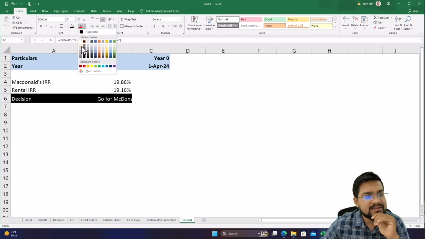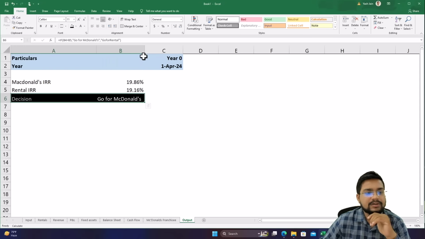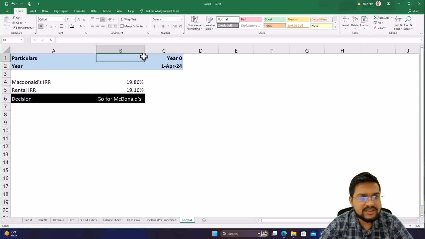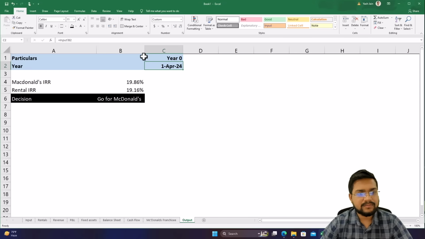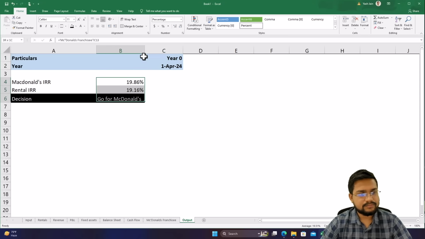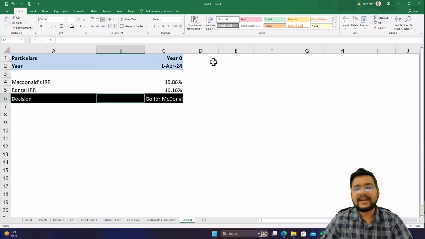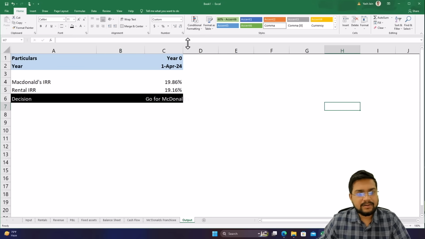I'm just going to give it some color so that it looks good. Okay. We are done with everything. This is the final decision that we have to take. I'll just do some decoration of the sheet and then we will be ending today's session. Okay.